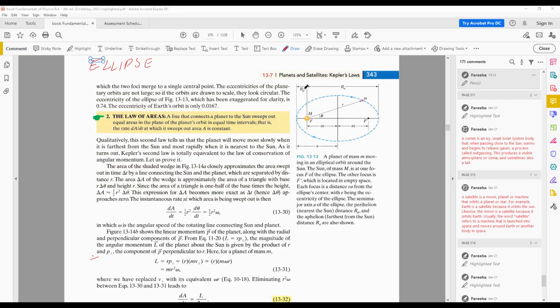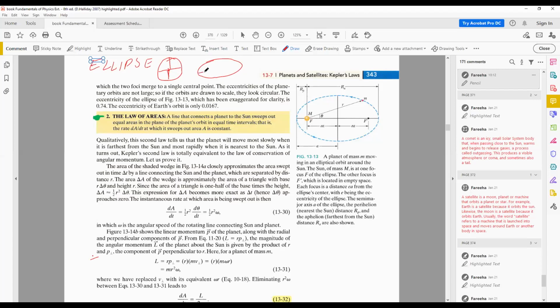Okay. So a circle, we are all familiar, is a shape which has a certain radius, and the radius remains the same at all positions, right? So it's a circular shape. But an ellipse is different in the sense that it does not have a fixed radius like the circle. It's more like oval shaped.